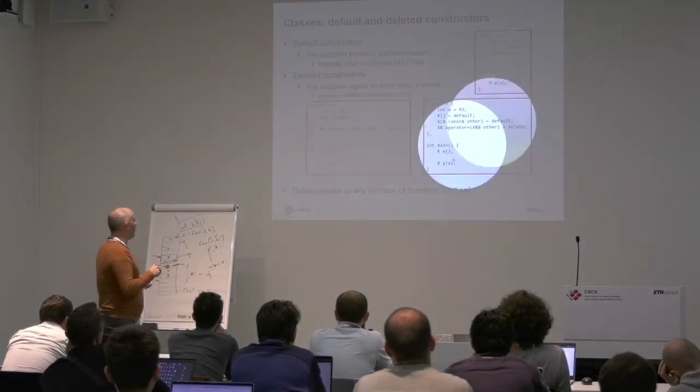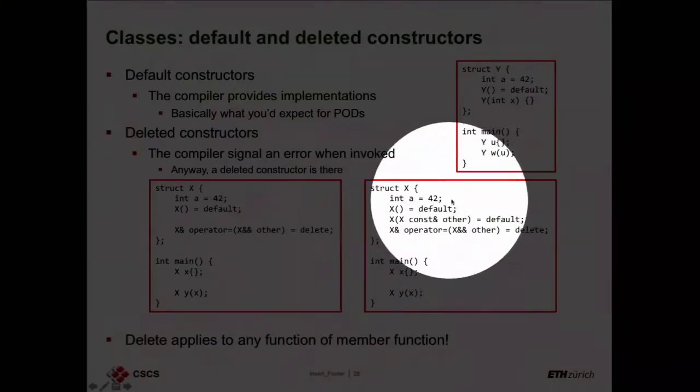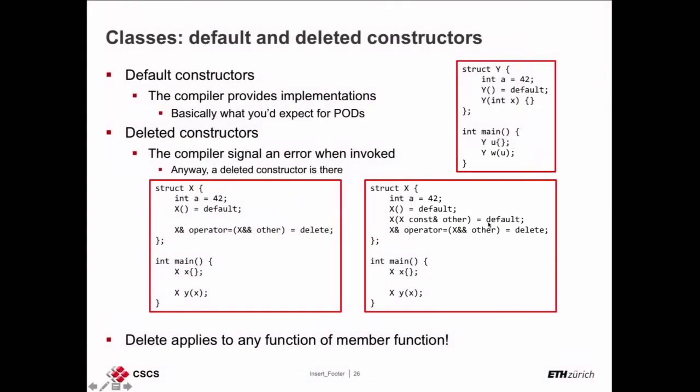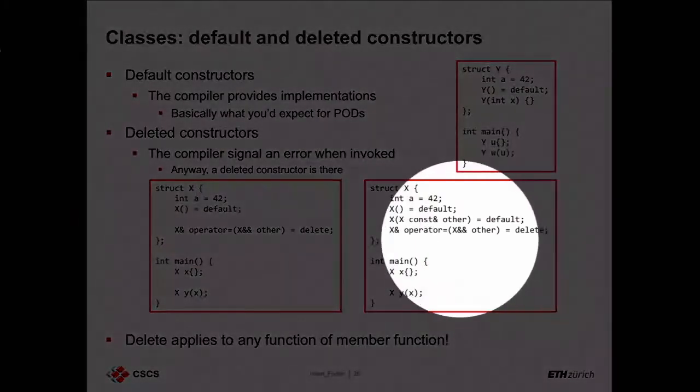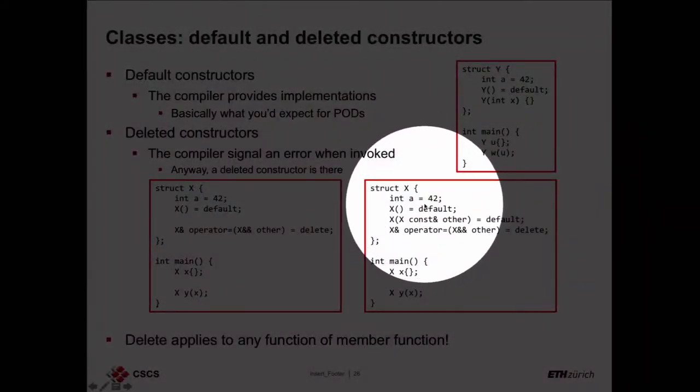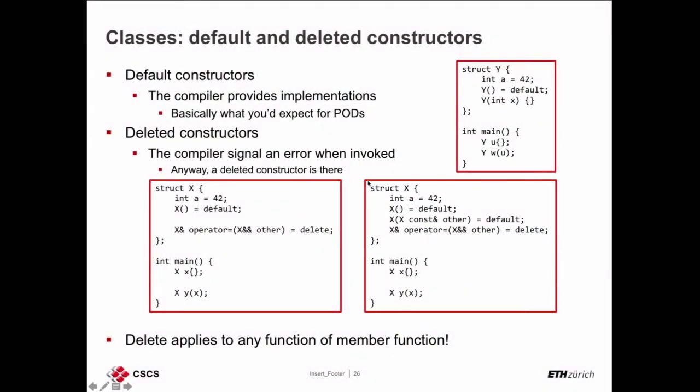So equals default is a way that you write also here. You don't want to write your function because the function is obvious. In this case, when I do a copy, I will copy the data member. So I don't want to write the code that does it. I would say default, and the compiler will implement the default copy constructor, which is basically going recursively copying data members.